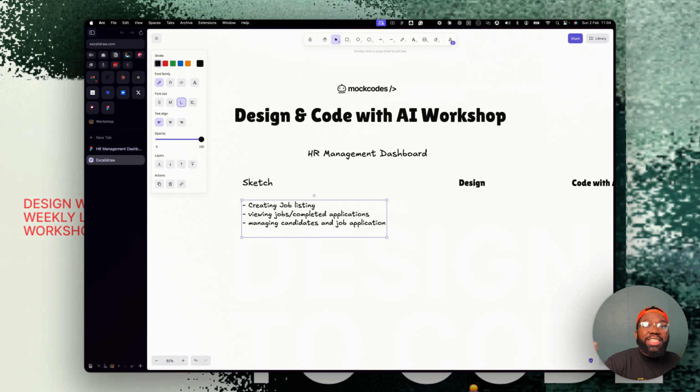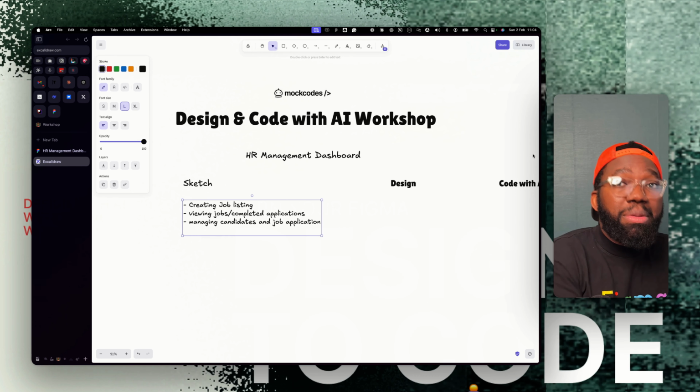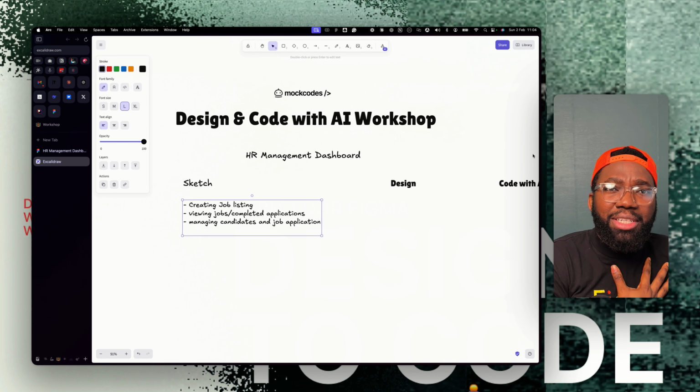Now, who are we designing for? Understanding who we are designing for is one of the most important attributes of a 10x product designer. Because at the end of the day, if you are not clear about who you're designing for, you probably would end up spending a lot of time just designing, right? You must understand your audience before you can solve any problem as a designer or even a product manager.